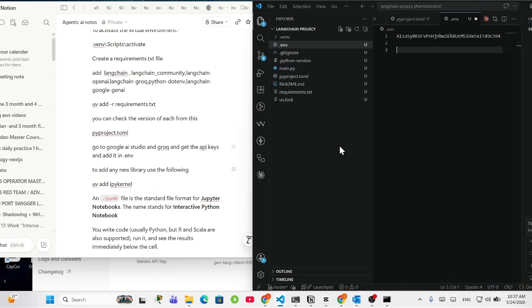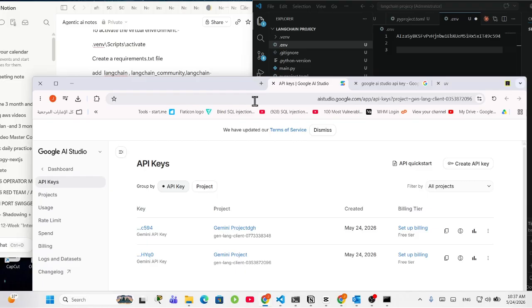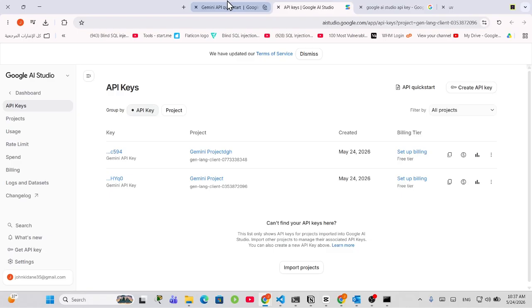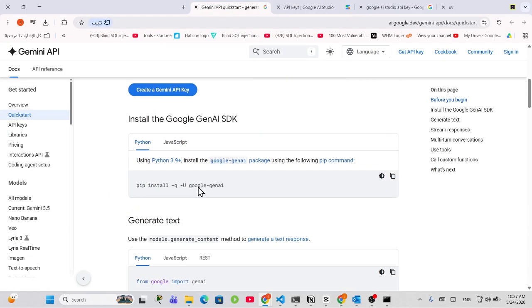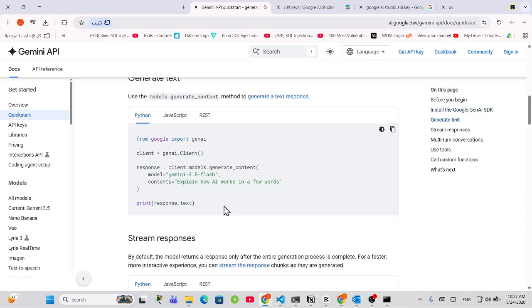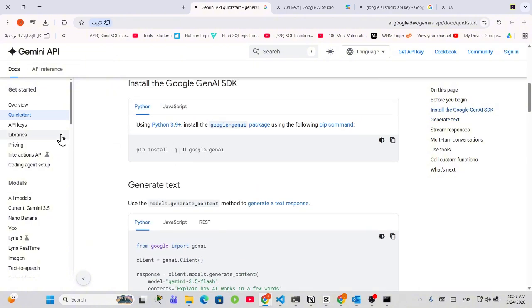Okay, and now that we've created an API key, what is next? We have to check first where exactly I'm going to put this API key. Like we have here the quick start, the naming, how we're supposed to name this. It's already giving you the key here.